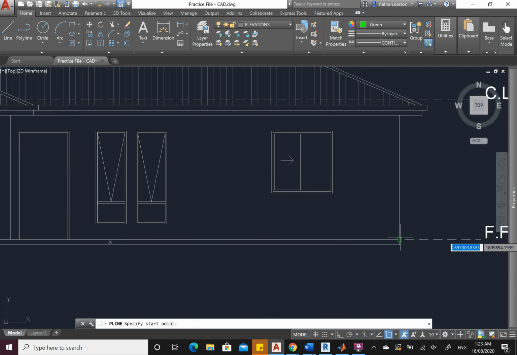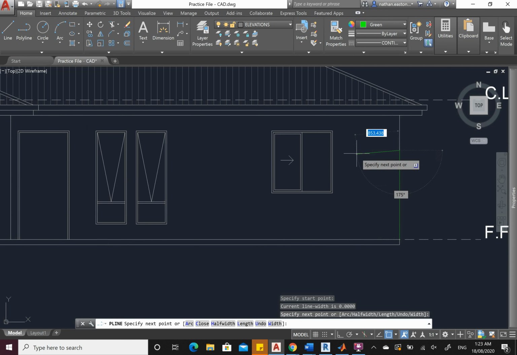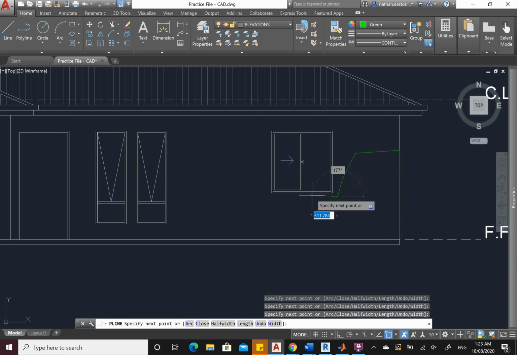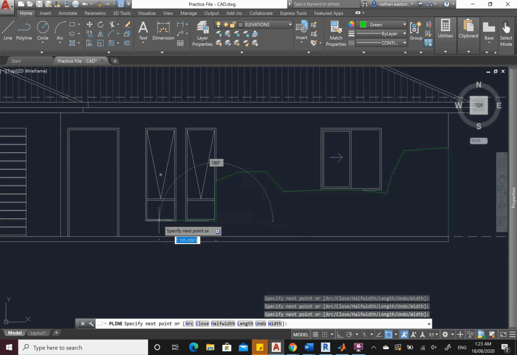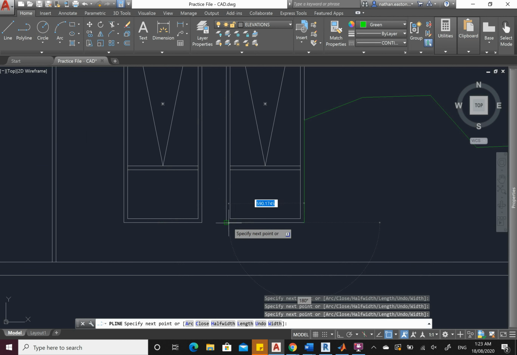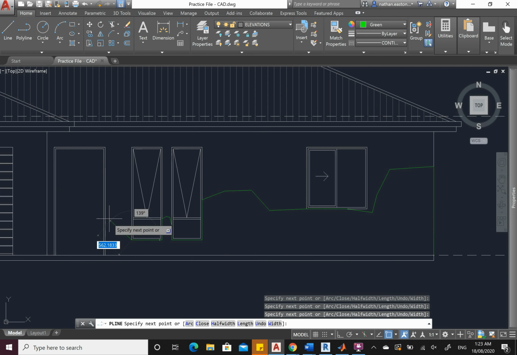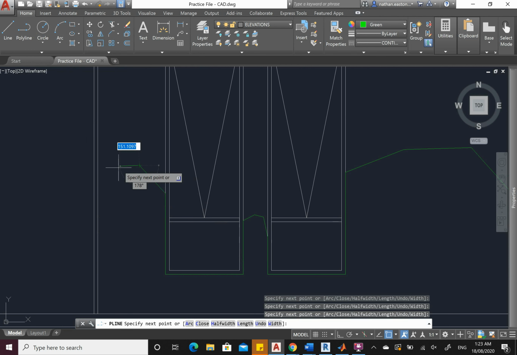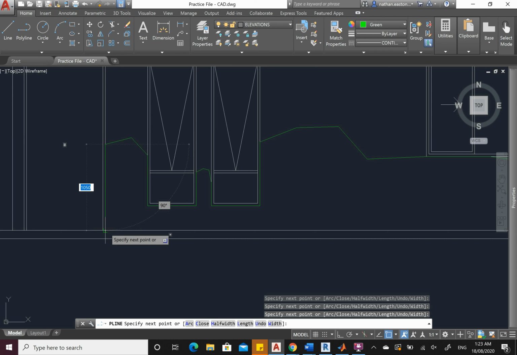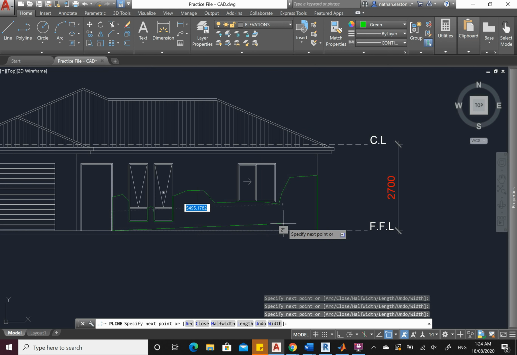Alright, same thing with the brick. Do the brick again, to here. Depends on you as to where you want to go with it. Alright, might just try something a bit different. Come up here a little bit. See.